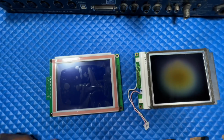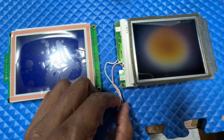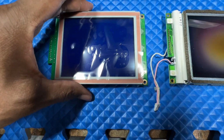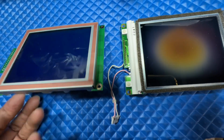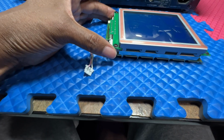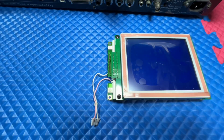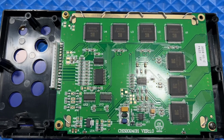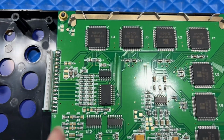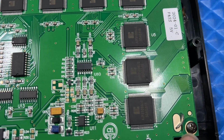I noticed that the new screen mounting board was shorter than the original one. So when installing this new screen, it's smaller, right? Shorter than the other one. And I'm only able to line up one screw.